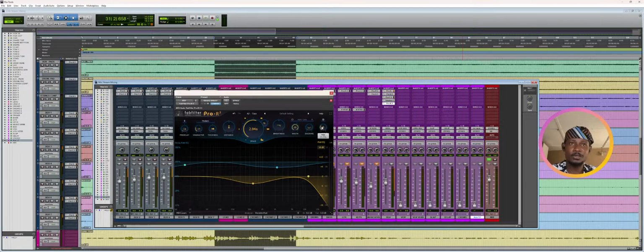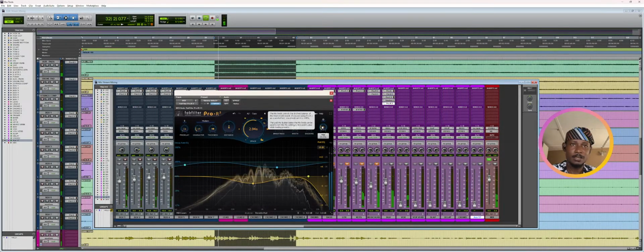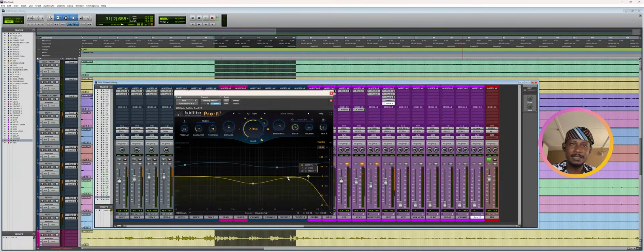So I'm just going to drop the mix because that's where I am. Usually I would use the faders. I like the high-end situation, but I don't know if I like it so much, but I think I'll just leave it.